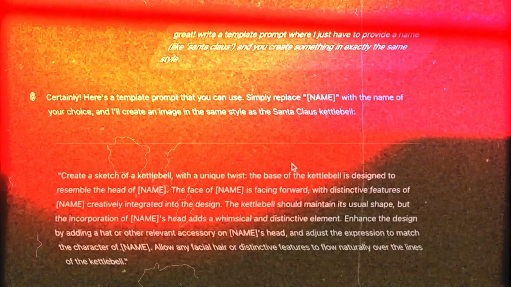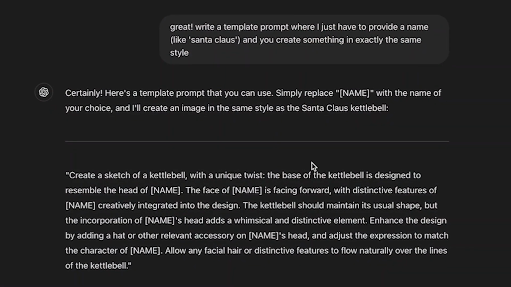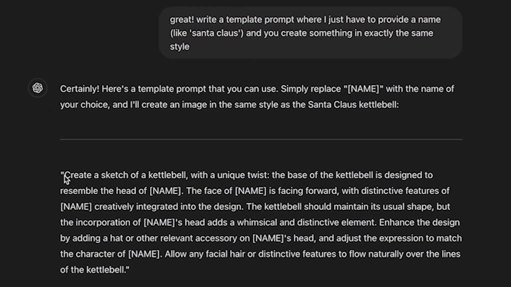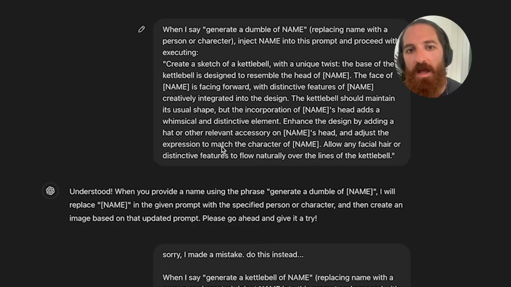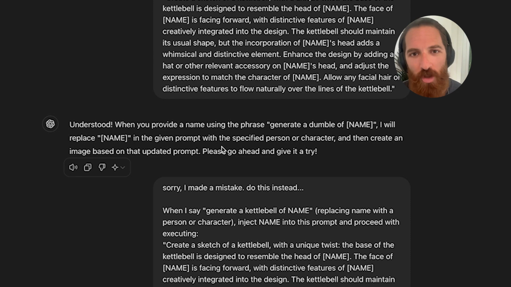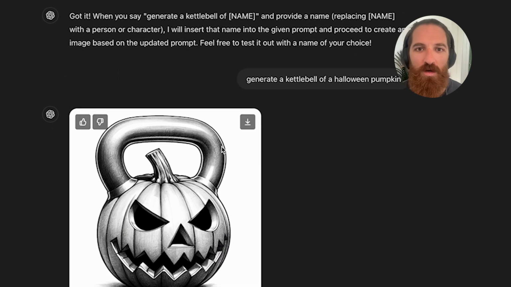I would usually take it and with a few seconds or a few minutes in Photoshop, be able to remove all the excess color, standardize the blacks and grays so that the result looked pretty standard. Once I had something that looked close enough to what I was looking for, I then created a super prompt, giving it a template that it could use so that in the future, all I would need to say is the name of what I wanted or generate a kettlebell of, and then it would start to use the underlying prompt and give me back a more standard result.